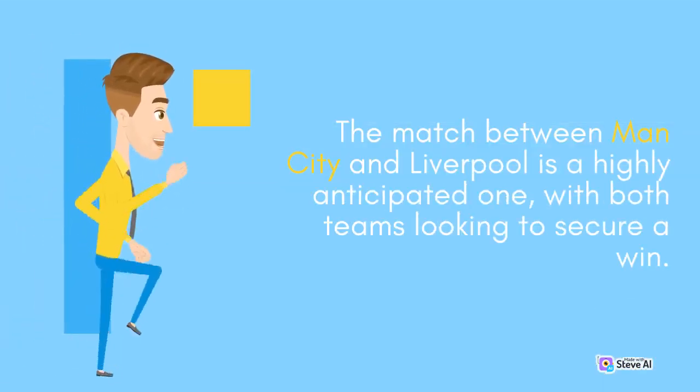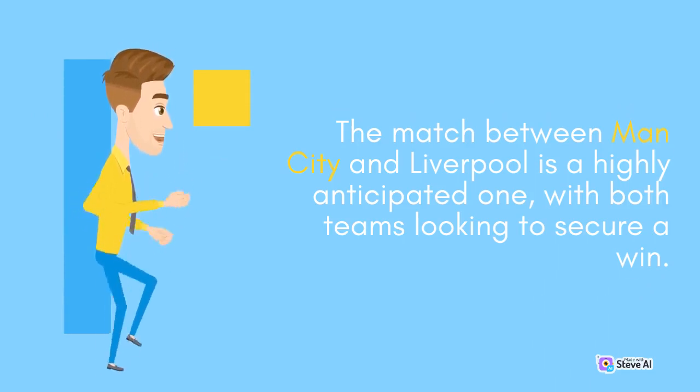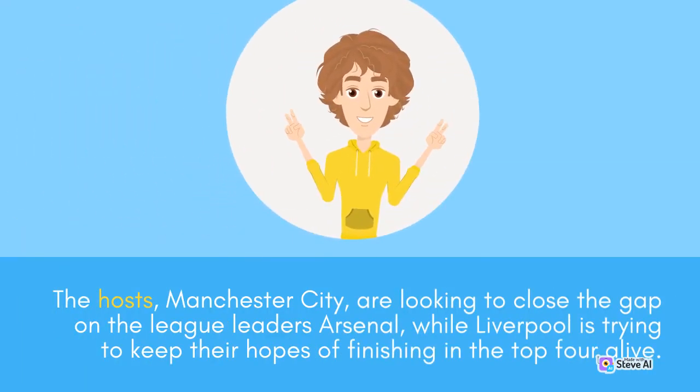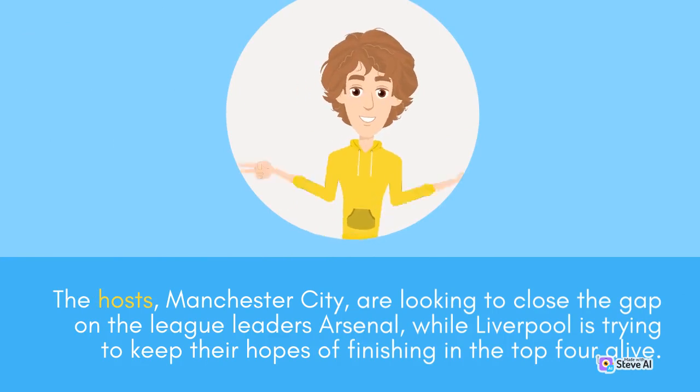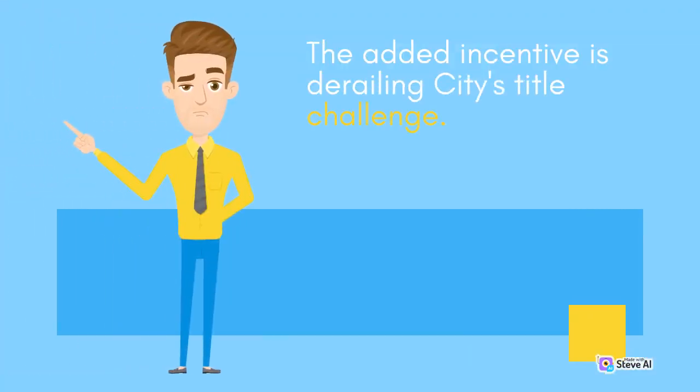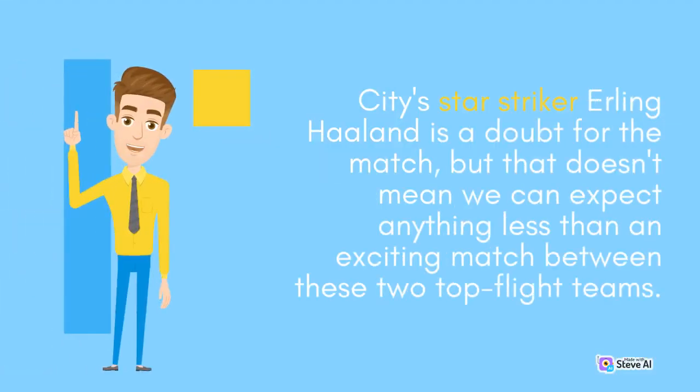The match between Man City and Liverpool is a highly anticipated one, with both teams looking to secure a win. The hosts, Manchester City, are looking to close the gap on the league leaders Arsenal, while Liverpool is trying to keep their hopes of finishing in the top four alive. The added incentive is derailing City's title challenge. City star striker Erling Haaland is a doubt for the match, but that doesn't mean we can expect anything less than an exciting match between these two top-flight teams.